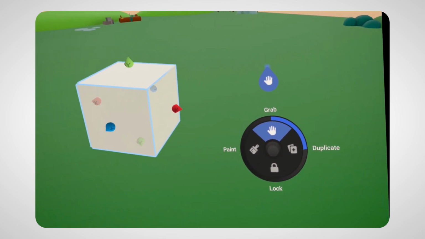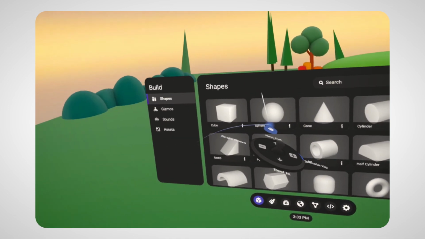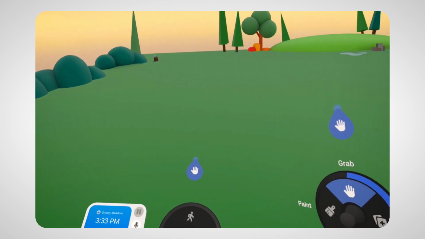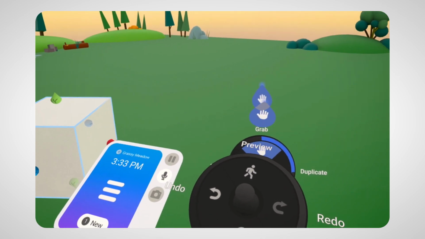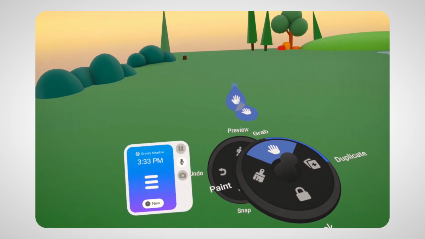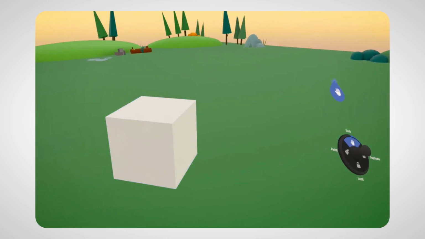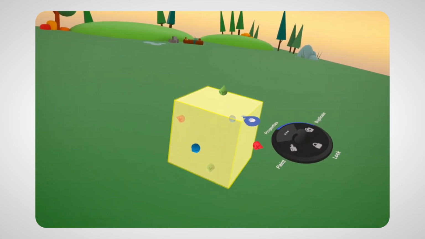This tool is how you grab and select objects, but it's also how you grab and interact with UI panels like we discussed in the last video. A quick note, if it wasn't obvious already, your selector is actually this little teardrop symbol hovering above the controls on both of your hands, not your hand itself. So whenever I want to grab or select something throughout this series, what I'm referring to is this blue selector.